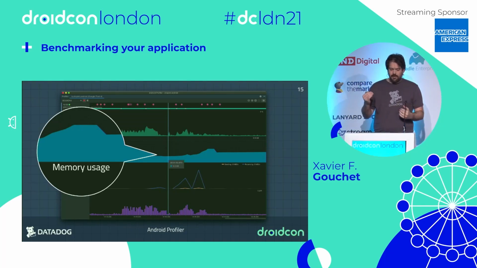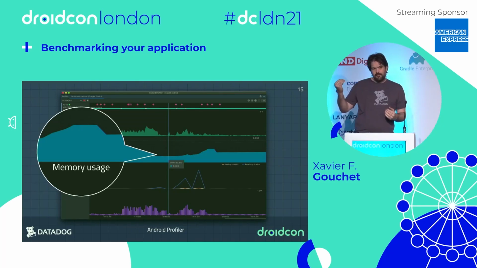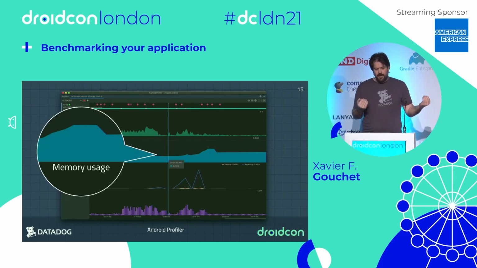Basically, you can see here on the right side that there is a plateau of memory. The memory is not moving anymore, but it's a bit higher than the plateau that we had on the left, meaning that we added something to the memory, but we didn't release it. This means that probably the memory is going to increase over the use of the application until the device doesn't have any memory anymore, which could lead to a crash.